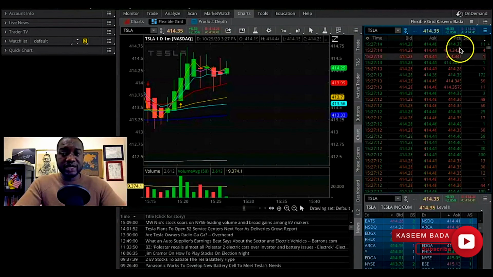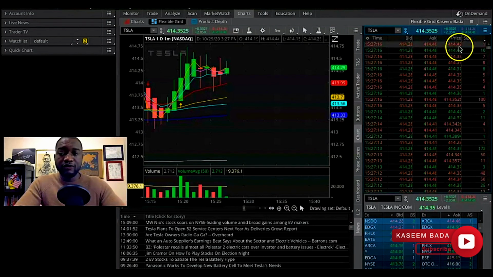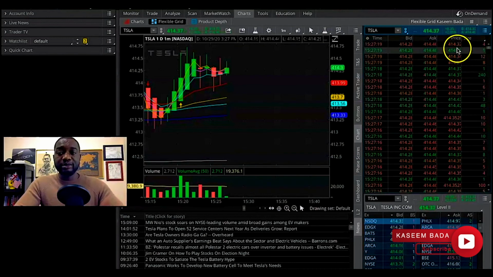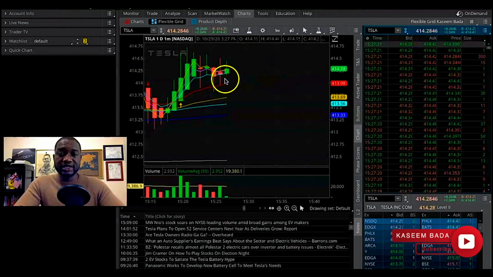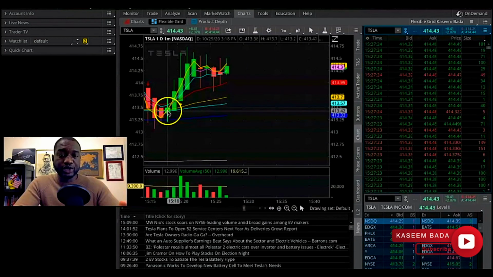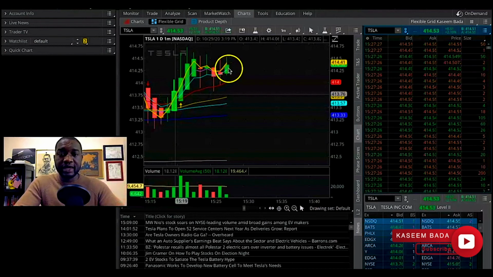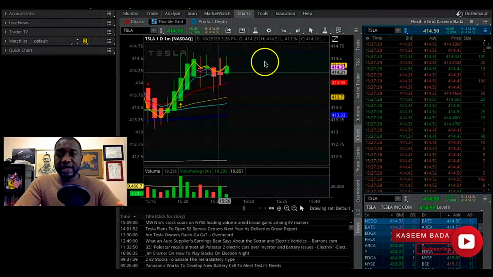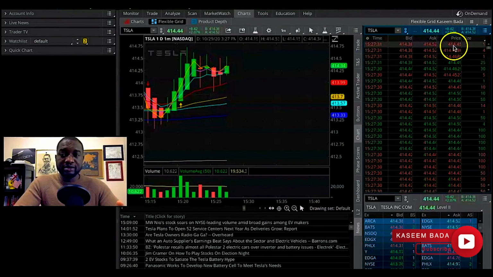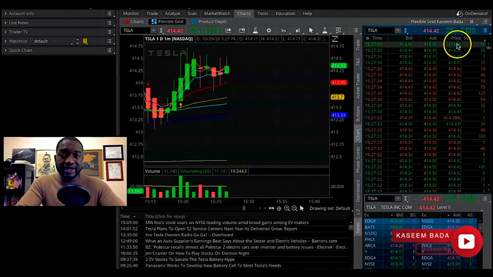Now it's gone to 414.42. So as you can see, the price of the stock is going up. So if you have a position open here, let's say you took the trade from here and it pulled back a little bit, you just look at the price and see what's going on with the price action.